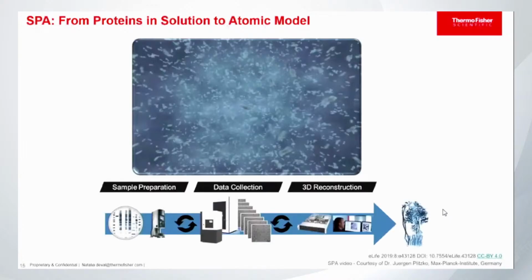So this is, and I have the video, and hopefully this time is working so you can see the whole process. So this is the same slide like I presented a bit yesterday. So the first thing you need to do, again, is the sample preparation. That's very important, because it's the biochemistry department. Once the sample is ready, you will go with data collection in the microscope, and after the 3D reconstruction. All this part is software, is computational, so it's quite easy to do. That is very easy to do right now once you have the microscope in-house. Again, can be expensive to have the first microscope, but you can try to collaborate with people like they already have one. So it's the way to go, or with course, that's the way to go too.